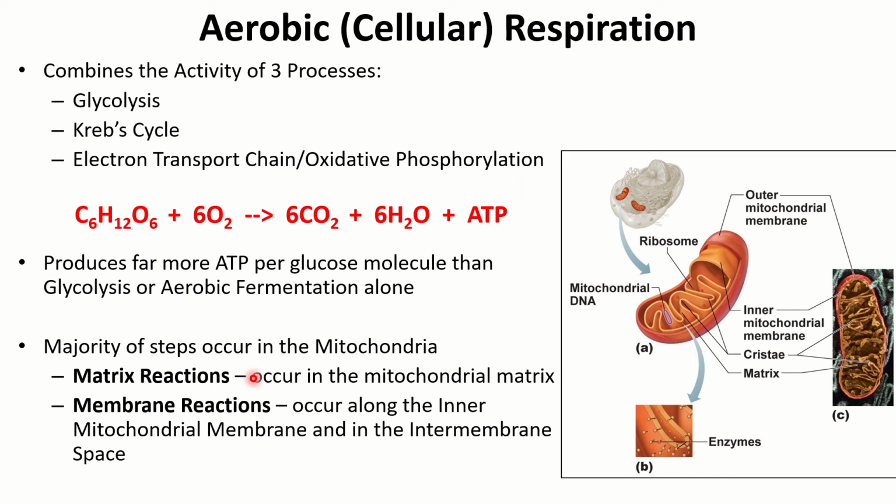Now, one of the benefits here is that even though you're using oxygen, that oxygen allows you to produce far more ATP per single glucose molecule than glycolysis or anaerobic fermentation alone. If you'll recall, glycolysis by itself only generated 2 net ATP, whereas per a single glucose here, you're generating closer to 30. There are 2 different sets of reactions that we're going to look at, and these are matrix reactions, and then of course membrane reactions. The membrane reactions that we look at will occur all along that inner mitochondrial membrane right there with little transmembrane proteins embedded into that, and the matrix reactions themselves happen deeper in this space here.